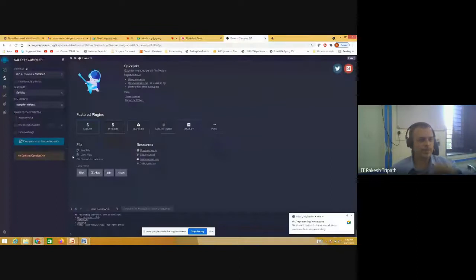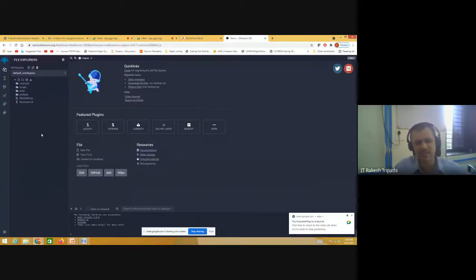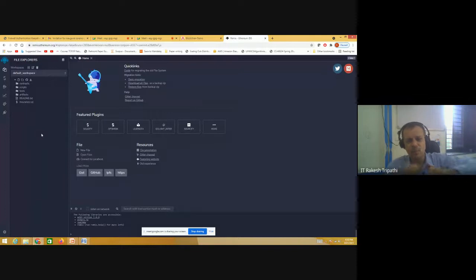Okay. Now what I'm telling is this. So this is the Remix IDE. You can write your program, a smart contract I can write, and I can deploy it, either on the Ethereum mainnet, or on a local network. So we'll be deploying our smart contract on a local network and see how things are actually happening, like how I can write code onto this. So this is a local machine with 15 nodes, how the smart contract will be deployed, how people will participate, how things can work. You can test your code here.